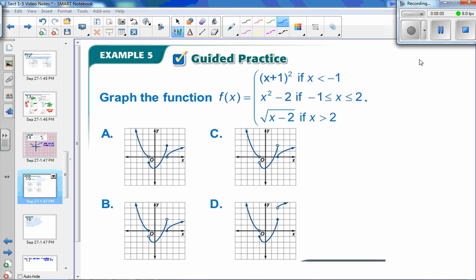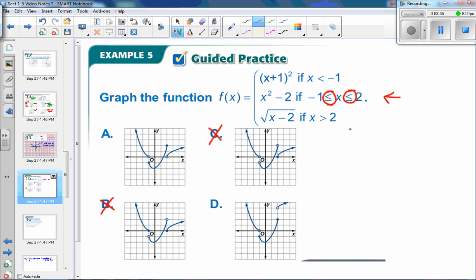Okay, so hopefully you've had a chance to think about this. Let me show you what I would do. I focused on this middle piece first, and I know that this is the parent graph shifted down 2. And so when I looked at the center, I saw those are all accurately drawn as far as where they've placed the portion of the parabola. But notice these symbols. These both are less than or equal to, so it has the equal to part. So that tells me I should have endpoints filled in for this piece of the parabola. So I know the answer is not C, and I know the answer is not B. So I've narrowed it down.